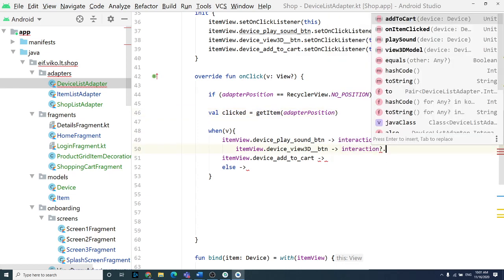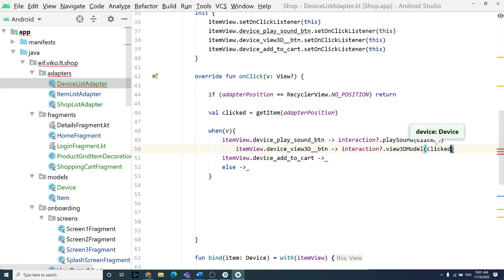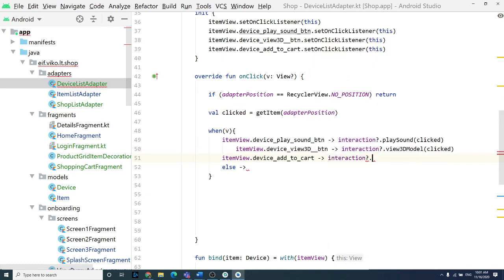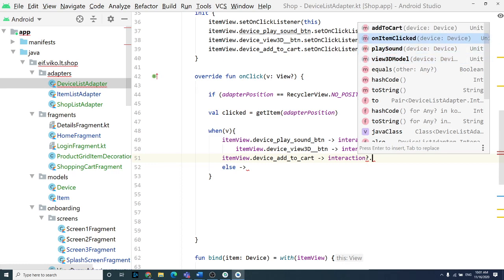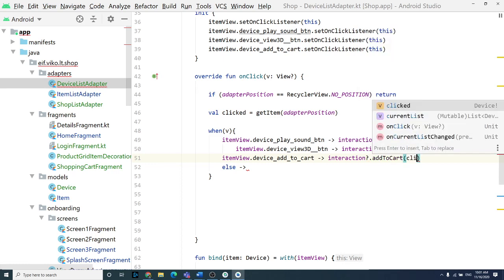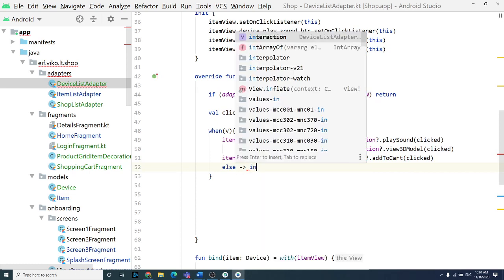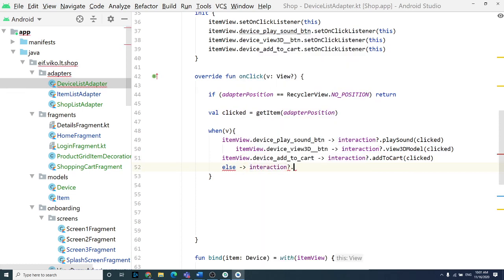Interaction dot device view 3D model clicked, because we need to pass the device object. Interaction dot add to cart clicked, and basically by default it will be interaction dot on item clicked.